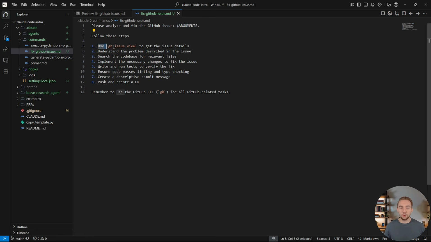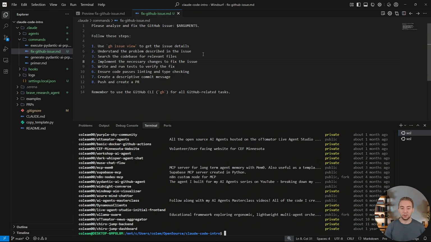It's going to use the GitHub CLI, gh issue view, to understand the issue. It's going to look through our code base, implement a fix. It's going to write tests and validate things, which might even call upon our validation gates subagent. We'll see. It's going to ensure everything is good to go, and then it'll also create a pull request. So it's going to push things to GitHub, maybe in a new branch it creates or whatever, and then it'll also create a pull request. So it's end to end. It goes out to GitHub, does things locally, and then goes back out to GitHub with a PR.